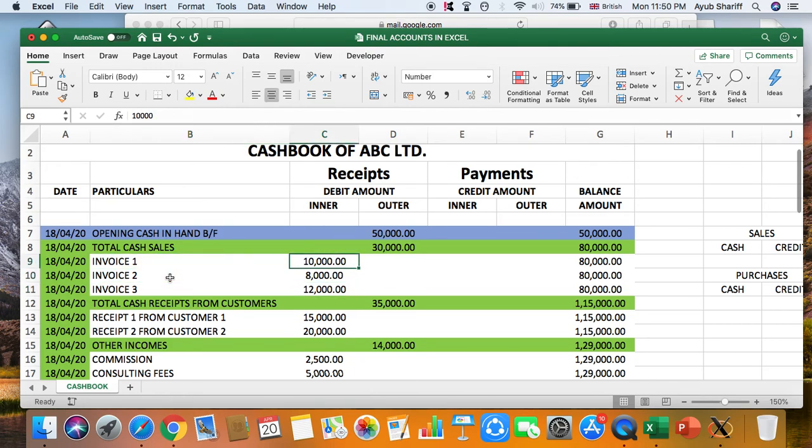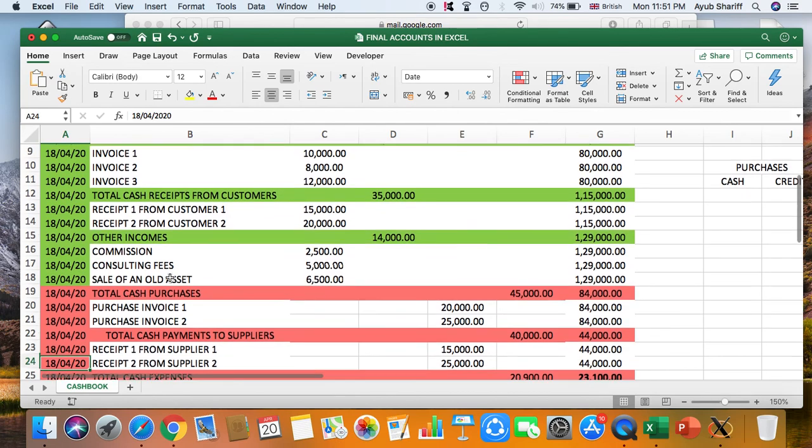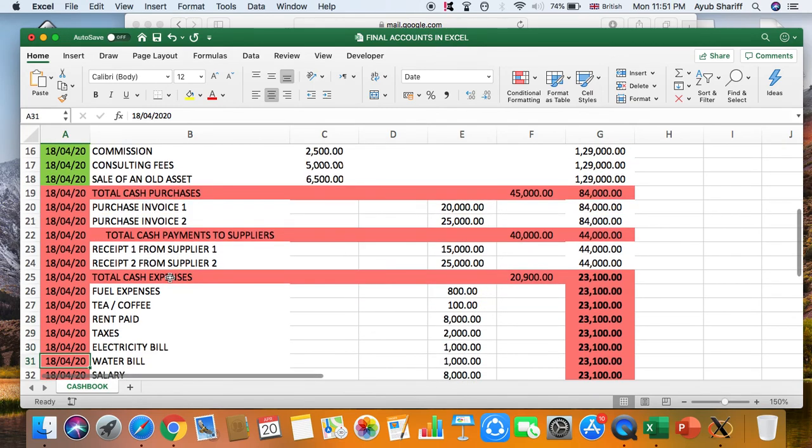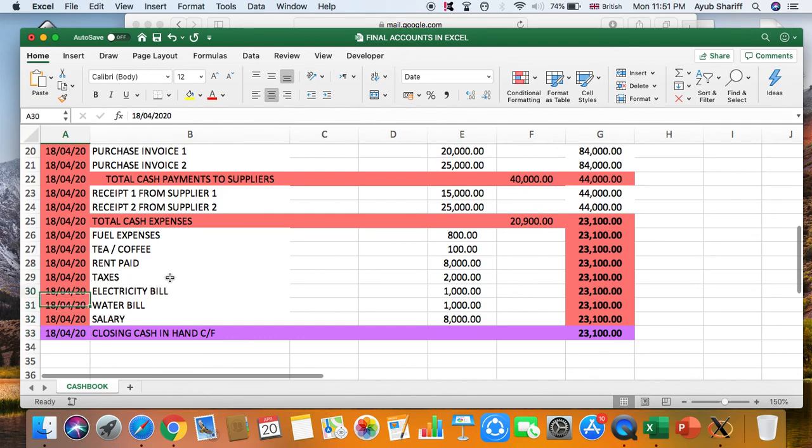Here I've just entered some fictitious figures. So I've entered invoice 1, 2, 3. Please bear in mind, any entry you enter over here, it's always better to enter the date over here, because later on if you want to sort the data and other things, it will be very helpful. So I will highly recommend you to enter the date.